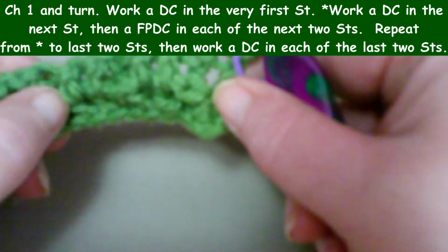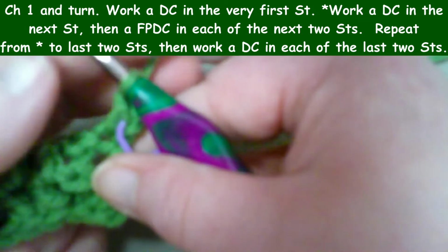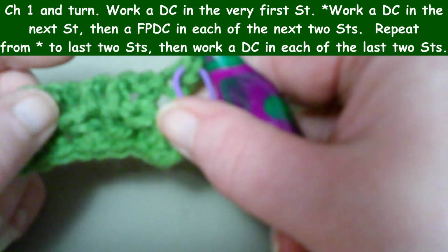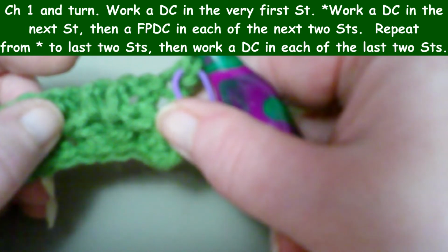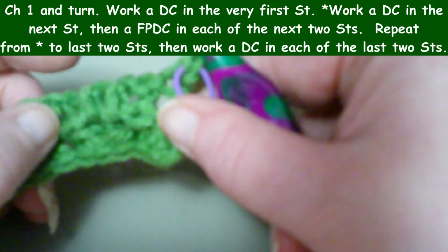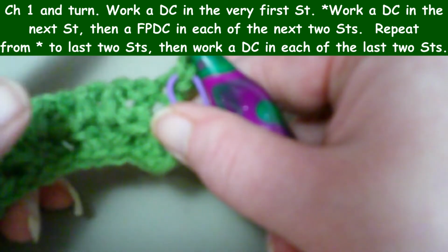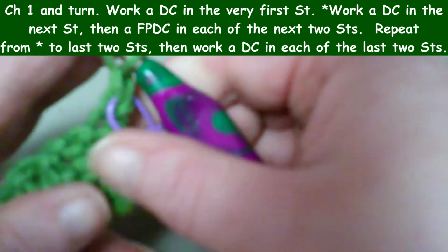Now we're about to start the second row of the repeat. On this row, you will be doing a double crochet in the first stitch. Then you'll do a double crochet in the next stitch. Then the next 2 stitches will be front post double crochet. You'll keep repeating, doing 1 double crochet and 2 front post double crochets until you get to the last 2 stitches. Your last 2 stitches will be double crochets, which I am going to show you.